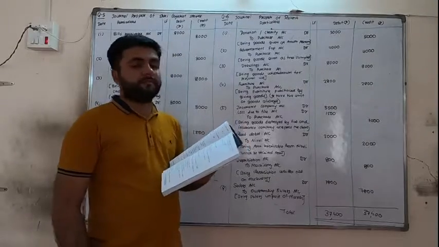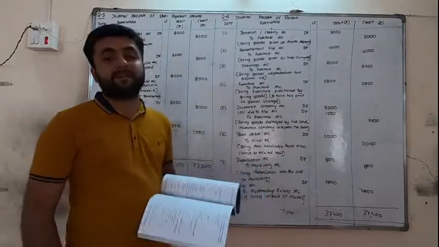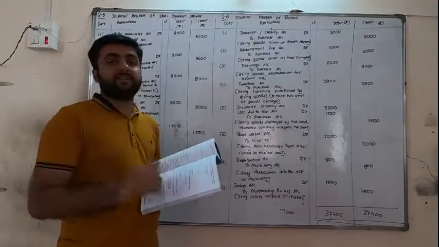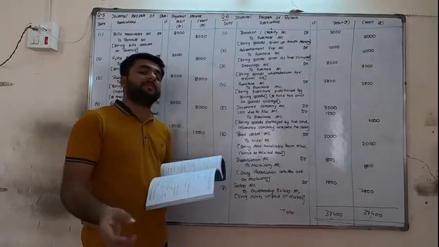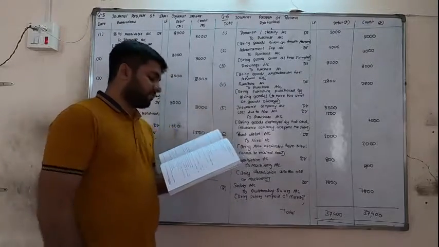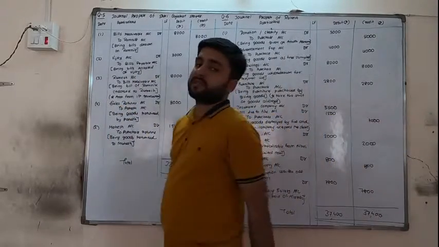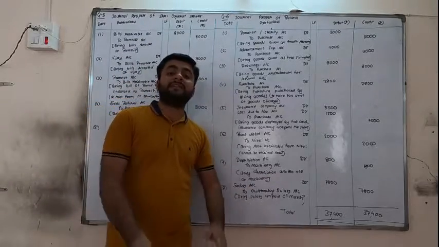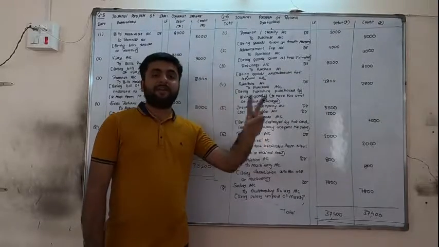Amount of 2,000 receivable from Nirali is not received. We have to receive but we are not receiving, so it is our bad debt, so bad debts account debit and the giver of that is Nirali, so bad debts to Nirali. Write off depreciation on machinery. Depreciation is the expense, and the asset on which it is calculated is credited, so depreciation account debit to machinery account. And last, salary of 1 month is unpaid. To whom it is unpaid is not given, so salary is an expense, it is to be debited. To whom it is not given, so simply we can write salary outstanding as it is payable for us in future.